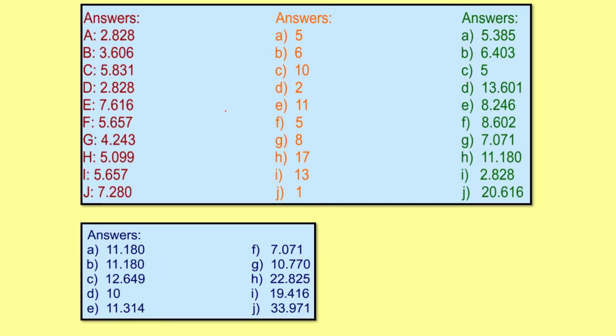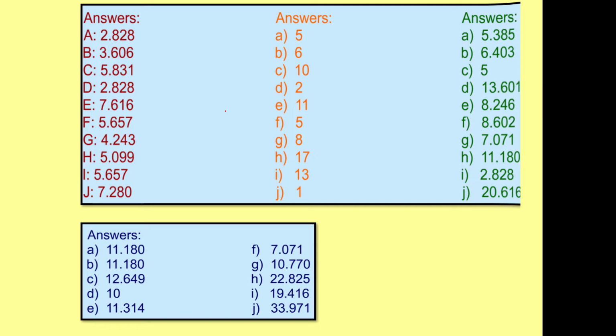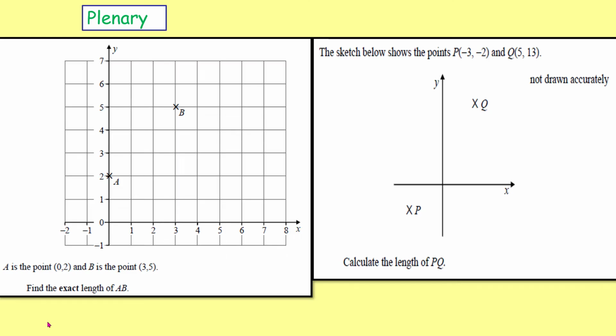Well done if you really got those correct. If you rounded to 2 decimal places or 1 decimal place, it's fine as well because I didn't specify. Now that's perfect. Well done, guys. Right, guys, so these are 2 exam questions that you can give a go. Pause the video and then I'm going to go through this now.